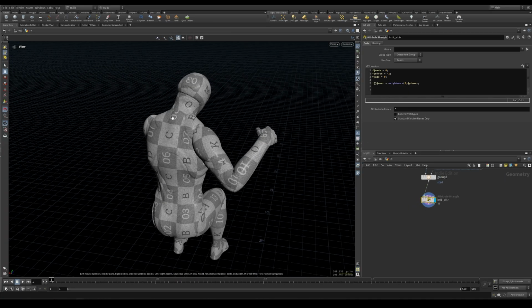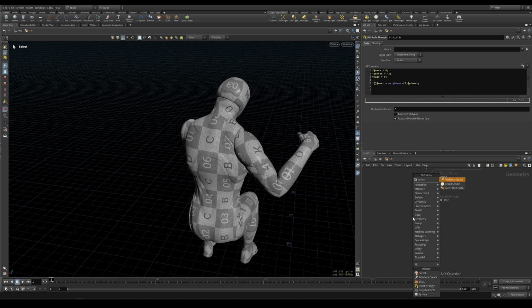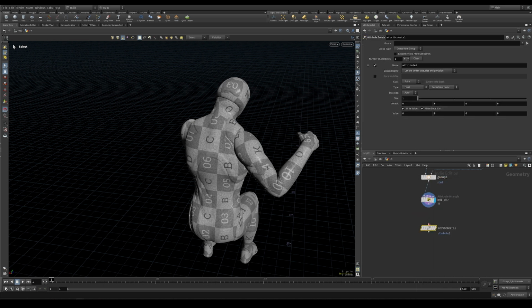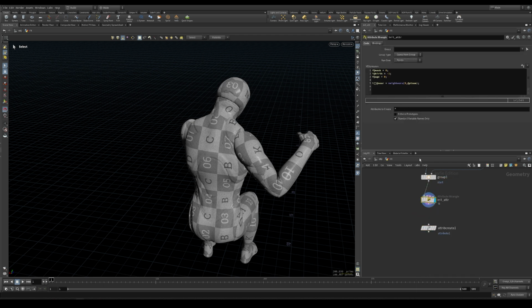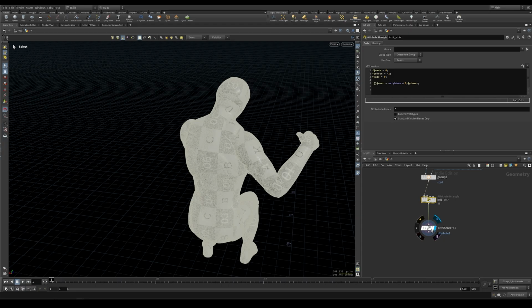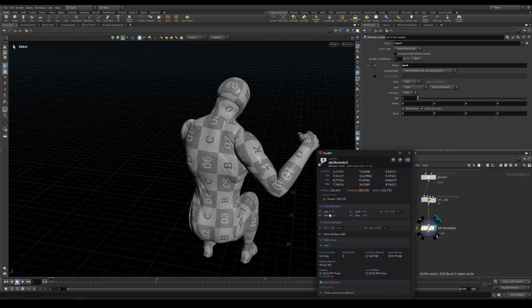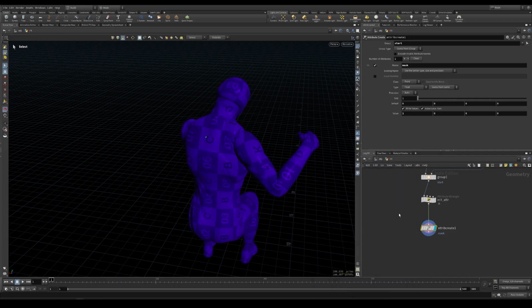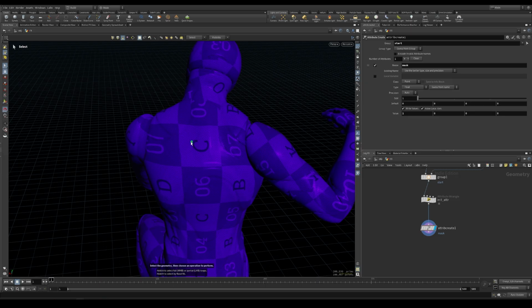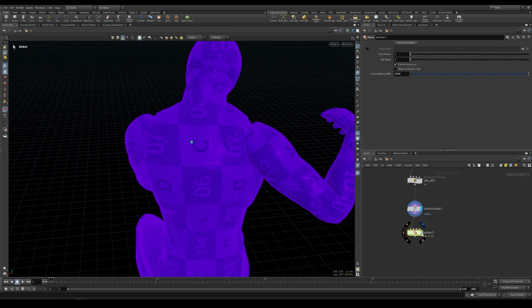And finally, before going into the solver, let's create an attribute. We initialize the mask at 0 on all the points, but now we want to set it as 1 on the start group. So if we create a visualizer for the mask, we should see our single point here with the value of 1. So now let's drop down a subsolver and dive inside.